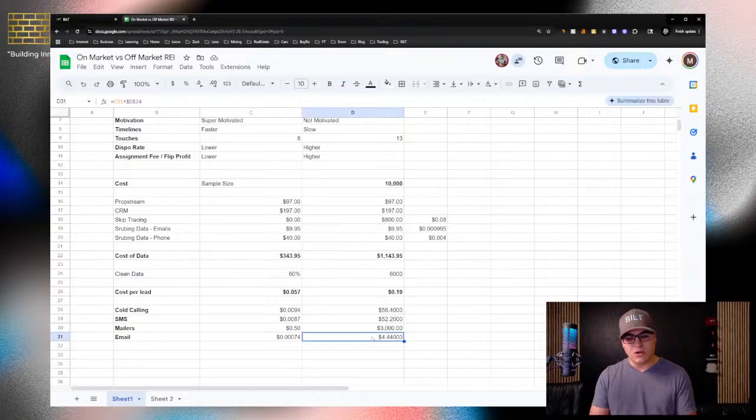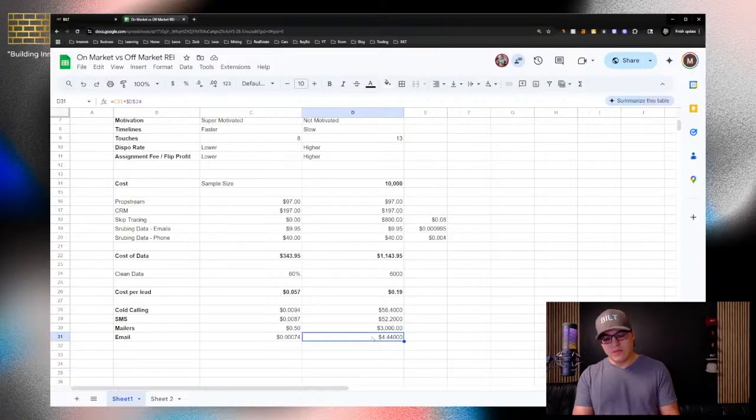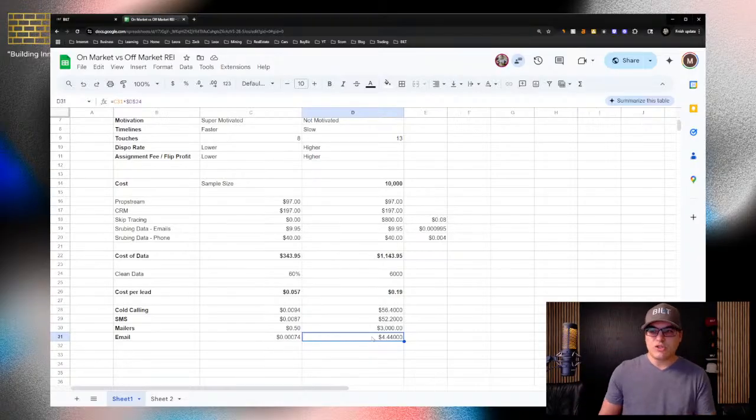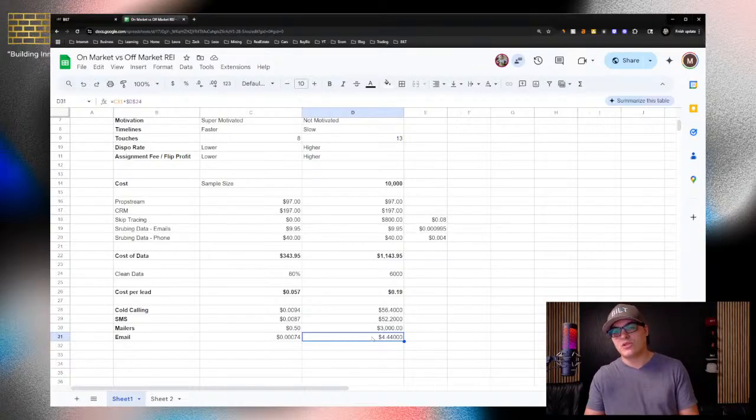Versus a VA can call on a 4-power dialer 600 leads a day. So you tell me what your capabilities are on that. Same thing goes for SMS. Due to compliance, we can't just send 1,000 or 2,000 SMS messages like we used to, right? Now we're very, very limited, if not allowed at all, to do stuff like that. And so we're forced to do more follow-up in that regard. Versus emails, you could send all 6,000 at one time if you had a proper infrastructure as far as domains and so forth. Or maybe you do it over a period of time.